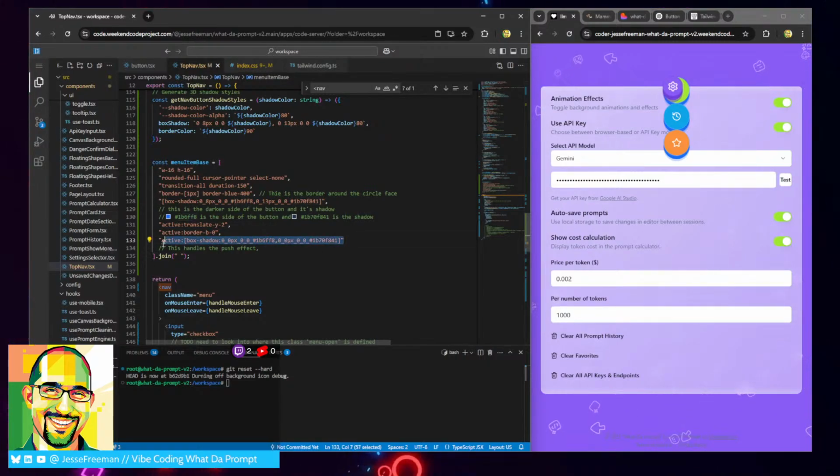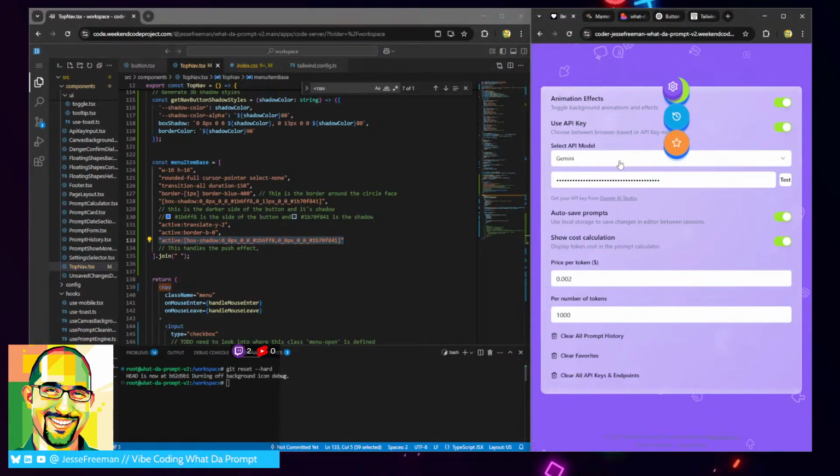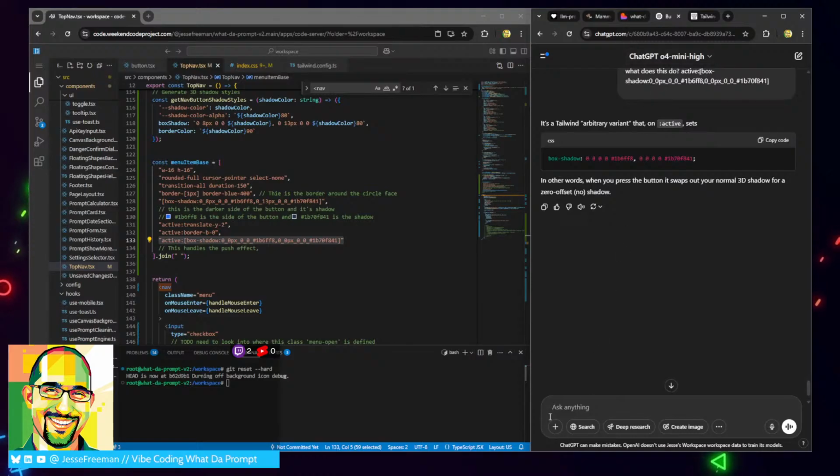Okay. Can we simplify this? I removed the colors and didn't see a change.